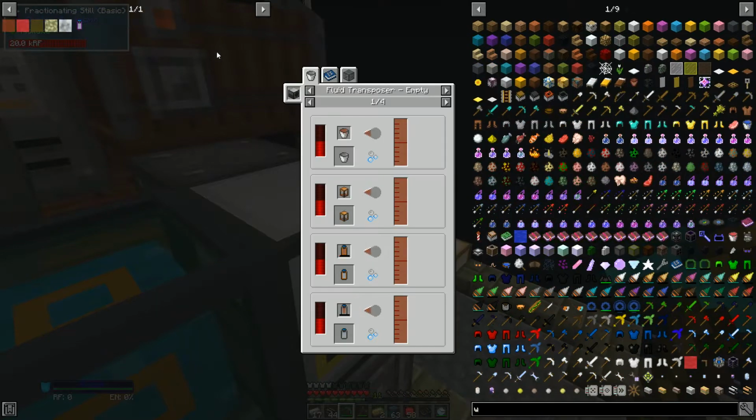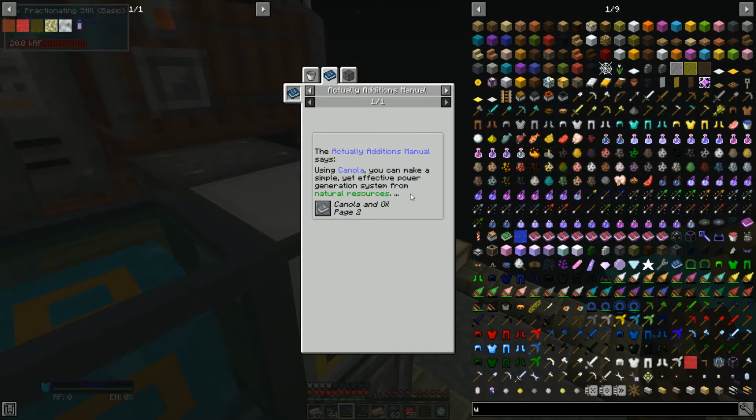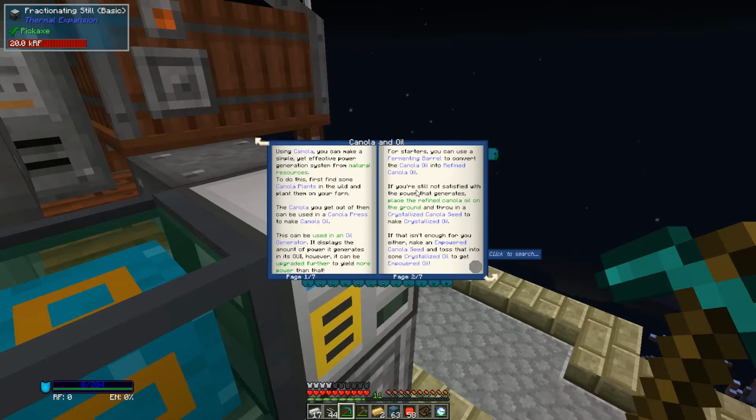The next step is going to be to make crystallized oil, and this is a little bit of a funky process. Yeah, we need to throw crystallized canola seed into it. So we need to place the refined canola oil on the ground and then throw crystallized canola seed into it to make crystallized oil, which is a little weird. And then we can do another step and throw empowered canola seed in to get empowered oil.